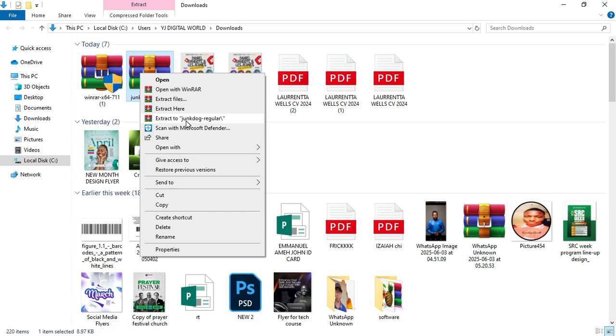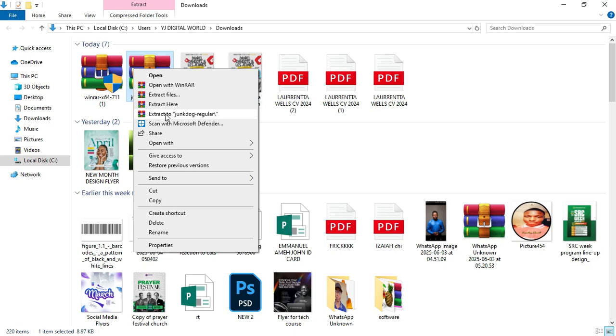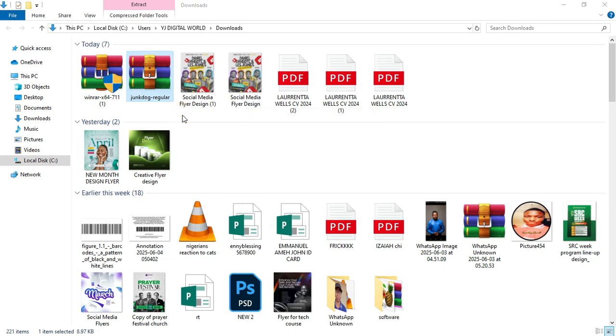Maybe this font has a family whereby you have regular, semi-bold, among others. If you don't use this option, you have them littered all over your downloads, to be precise. So the best way to extract any zip document is to right click and click extract to the actual name of the document itself, or the folder. So click on the file name here and you can see it has been extracted.